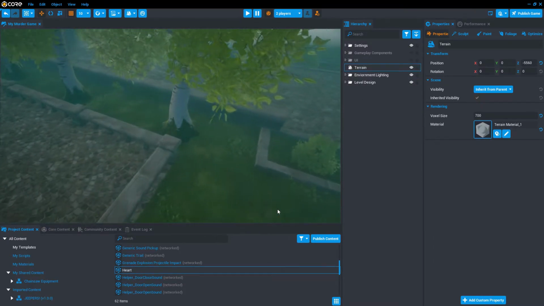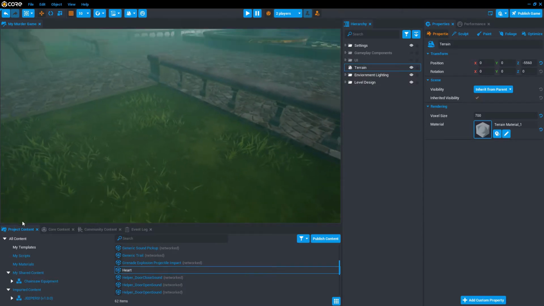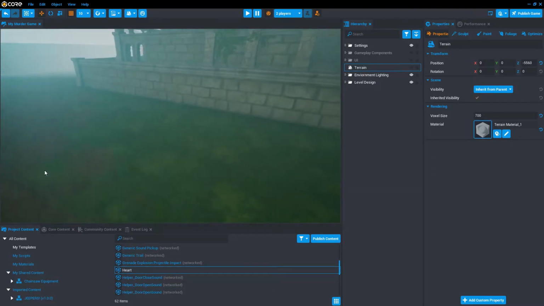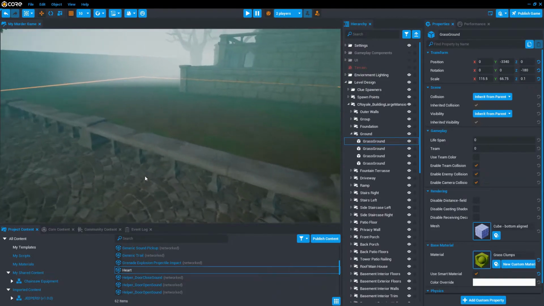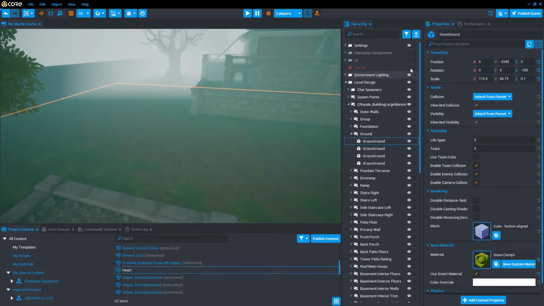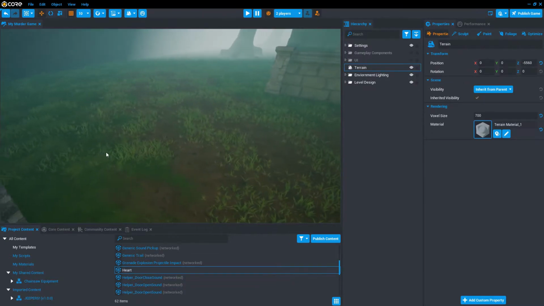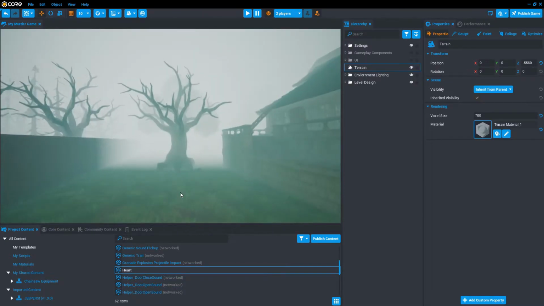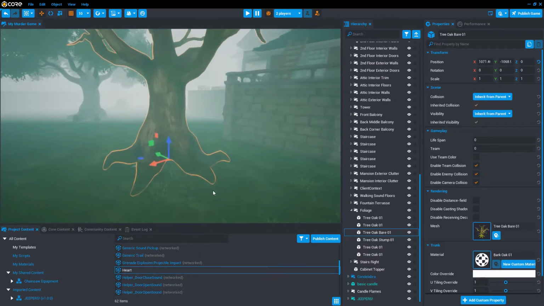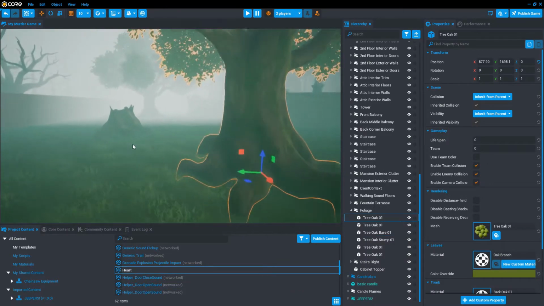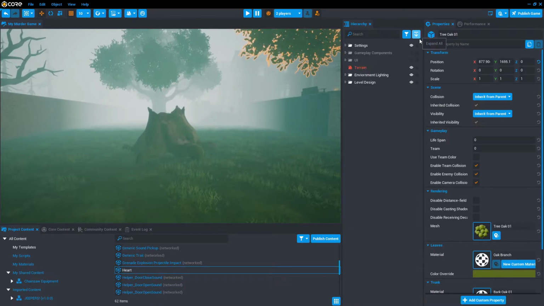But in here in the courtyard, the grass foliage is done with the terrain engine. So even if terrain is off, it'll still work. You get this ground, which is not part of the terrain. That's a 3D, just a mesh rectangle. But with the terrain on, you get the grass. So that is what's changed. These trees are actually not part of the terrain or foliage. You can bump into them. They have collision. They're regular objects that are in the scene. Even if terrain is off, you can still see them.